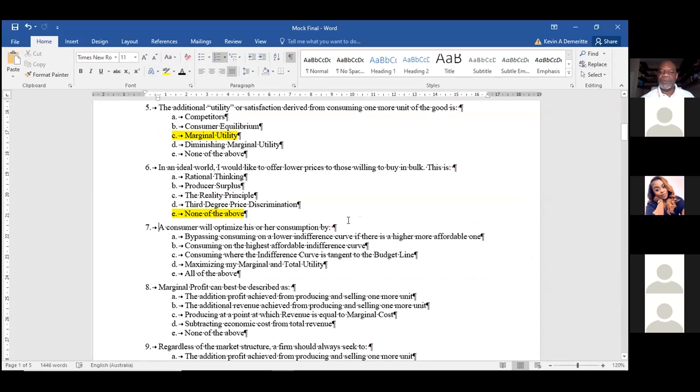All right, let's see if this one's a little easier. So far, none of these multiple choice questions have been easy. And that shouldn't come as any surprise to you. They're not going to be easy tomorrow either.